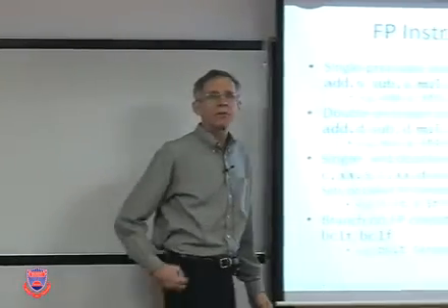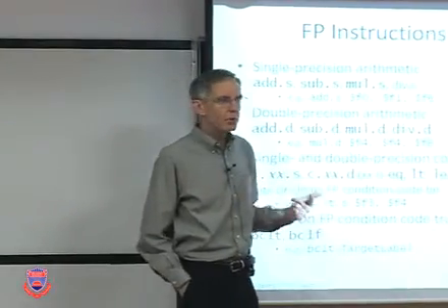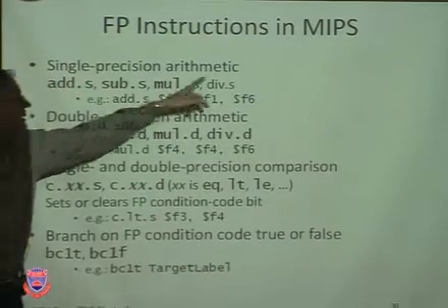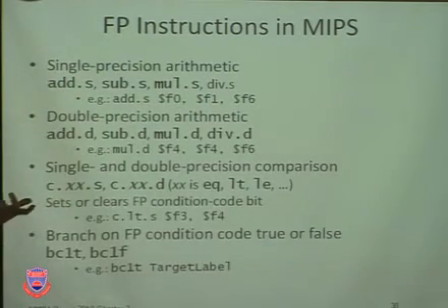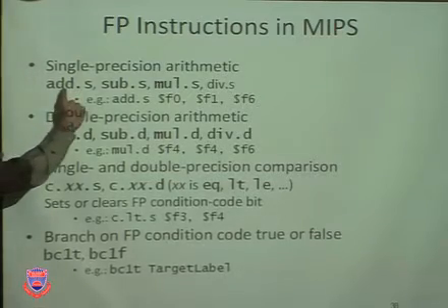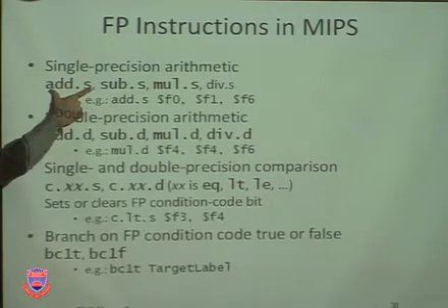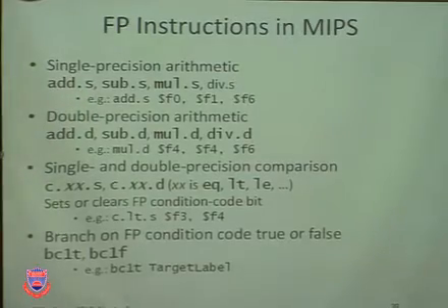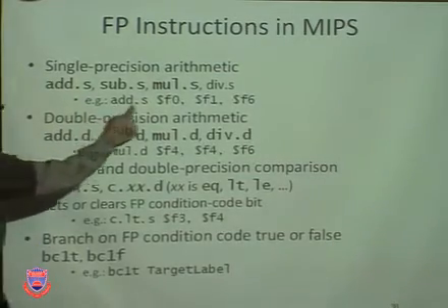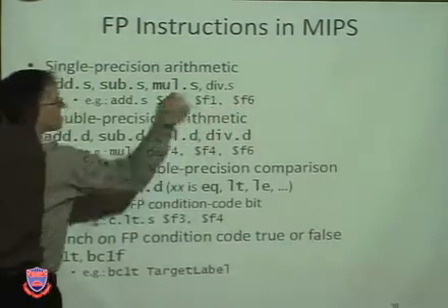Okay, let's continue with the MIPS instructions to support floating point math. Okay, so now we're going to have add, subtract, multiply, and divide instructions, but they can be single precision or double precision. So when they're single precision, we put .s. So this is a single precision add of two values, which are in the floating point registers that are each 32-bit, like add.s of these two, put the result here.